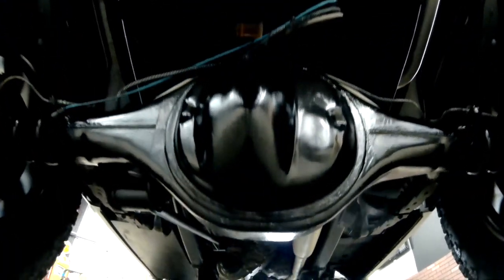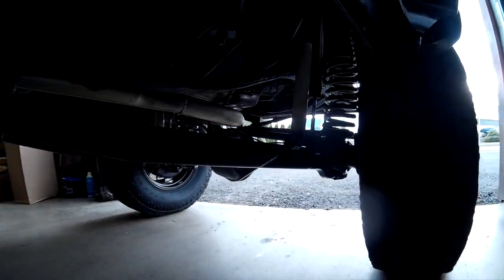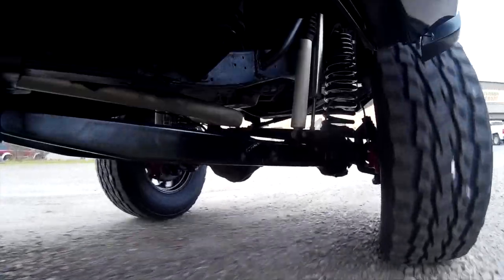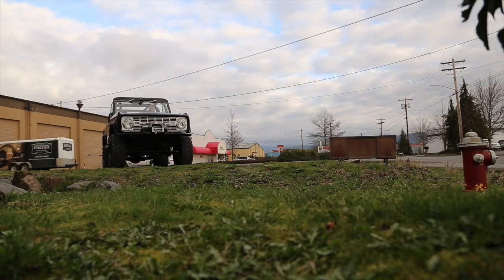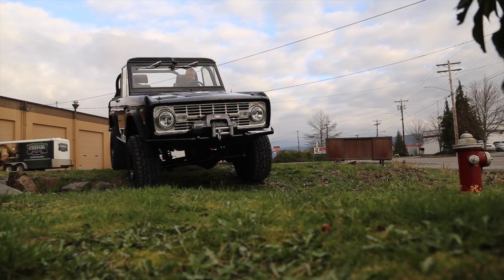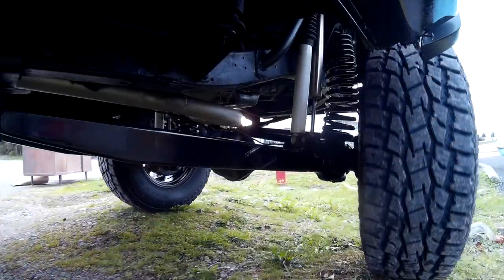There are brand new driveshafts with a nice high-speed balance on both — the decals are still on them. The front end was upgraded from the stock Dana 30 that came in the '67 Bronco to a Dana 44 high-pinion setup — a really desirable configuration that off-road guys love; it's also better for drive shaft angles. Out back it has a brand new Curry setup, also high-pinion, using a specialized housing that moves the pinion up to get the drive lines out of the way of rocks.